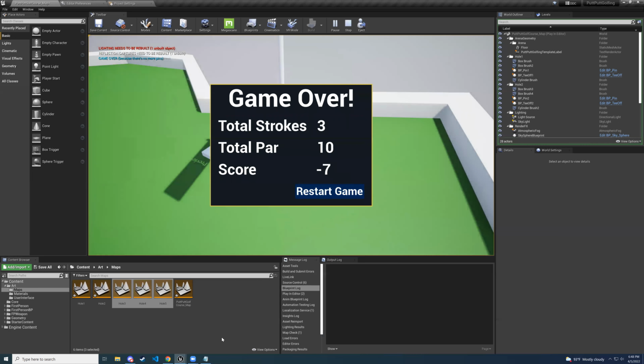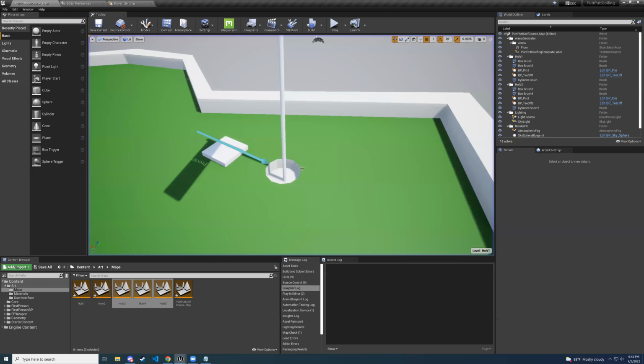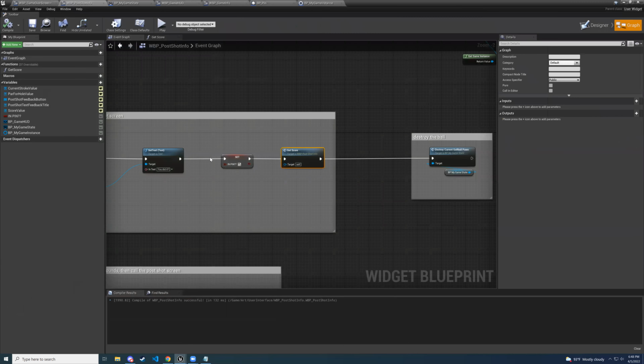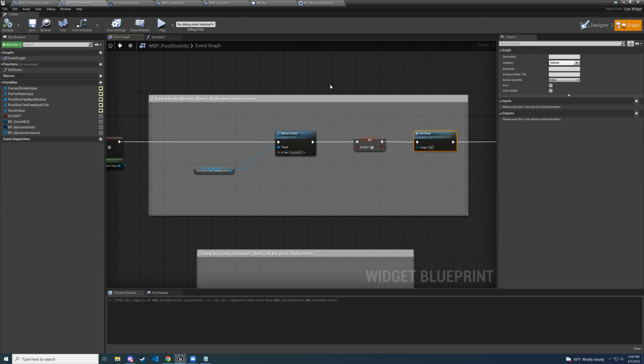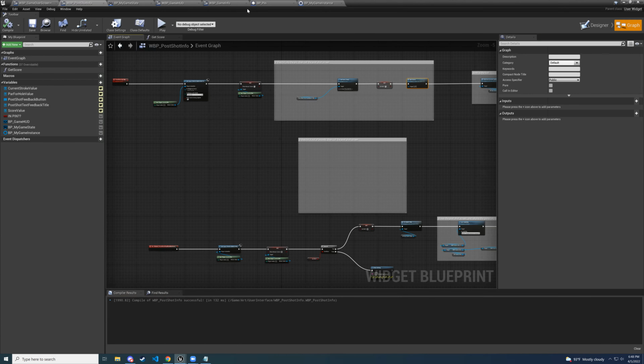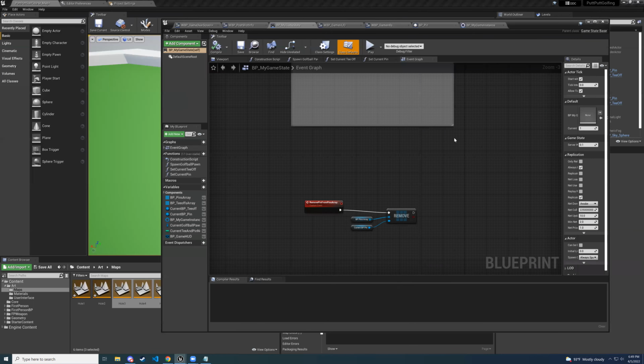Oh, it's not valid because as soon as I hit it into the pin, I'm resetting the strokes. So let's see if we can fix that. As soon as I hit it into the pin, I'm resetting the strokes. Where is that coming from? Setting game. Maybe this is in a golf ball. Let's check game state first.